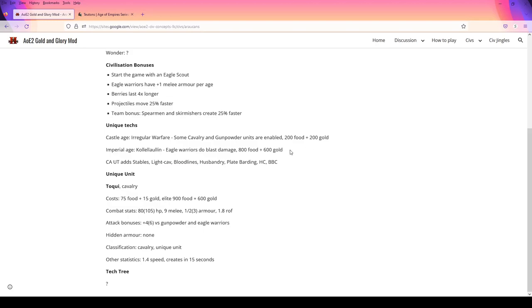And then their Imperial Age tech, Kolalalulun. Eagle Warriors do blast damage. 800 food and 600 gold.